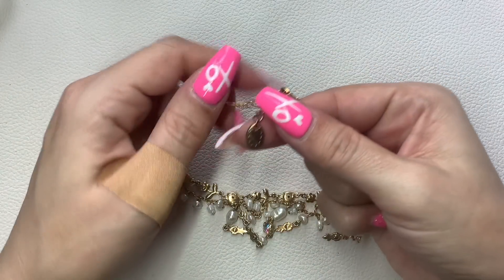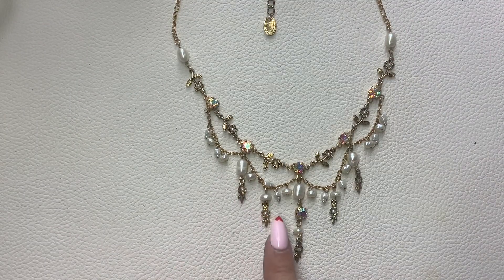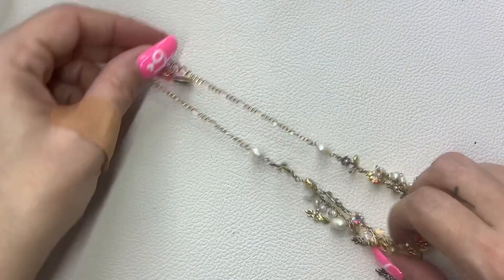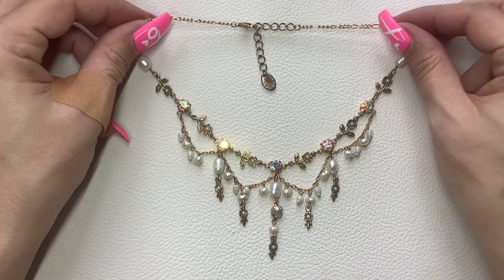This one doesn't have a maker mark, but it's very pretty — kind of reminds me of something 1948 would do. Look how pretty it is with the pearls — I do believe these are real pearls — with Aurora Borealis rhinestones. Really pretty, a nice dangly necklace, very girly. There is an extender but without it it sits at about six and a half inches, so you'll probably need the extender. Nice collar necklace, really pretty gold tone. I'll do $8 on that.